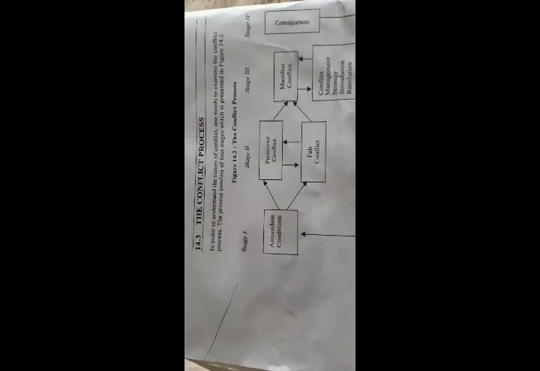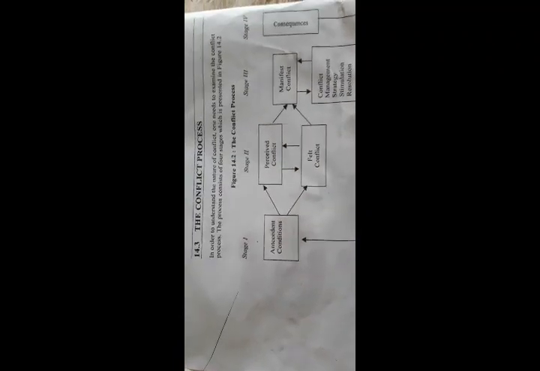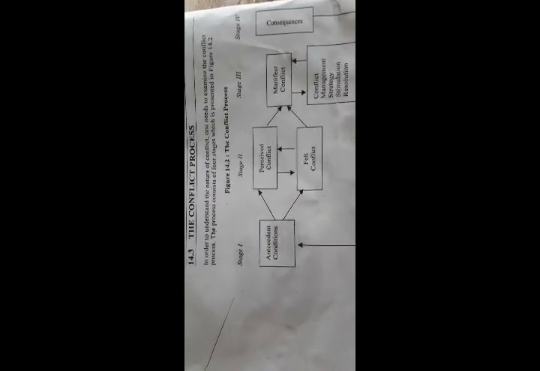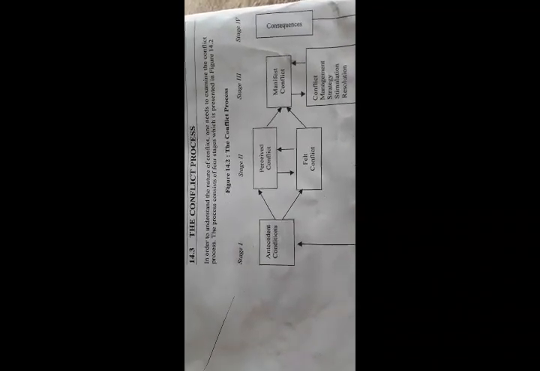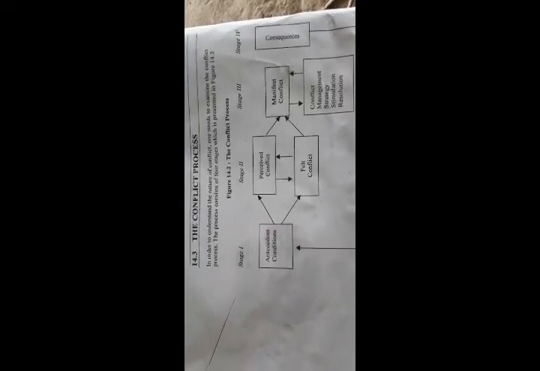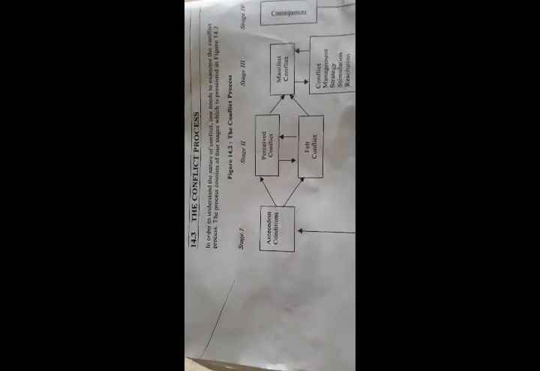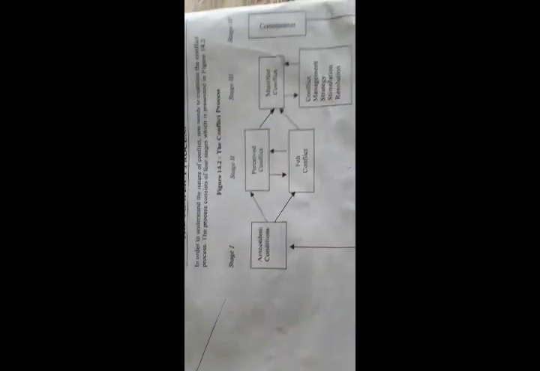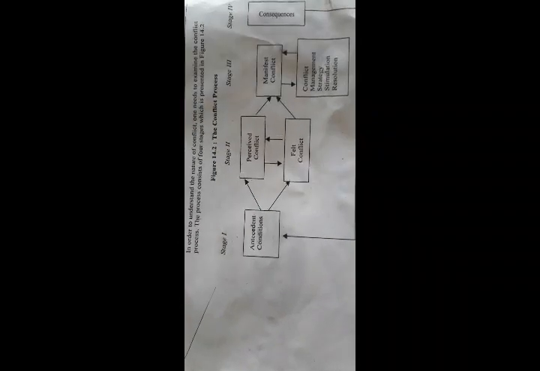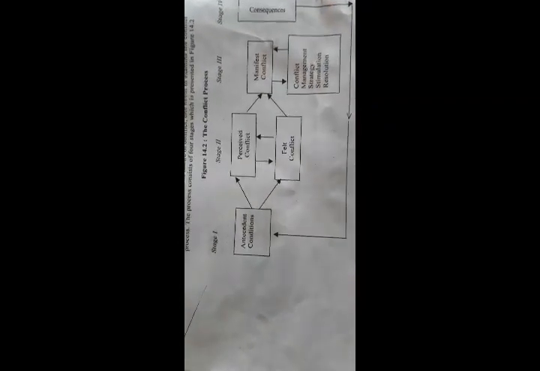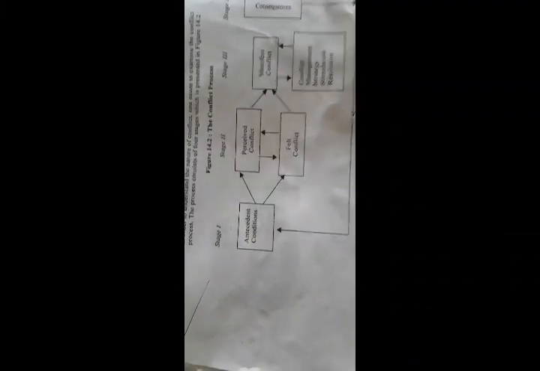And if you want to score better in the examination, the best thing is to draw the antecedent condition first stage, the second is perceived conflict or felt conflict, and the third is manifest conflict, that is conflict management strategy, stimulation, resolution, consequences. If you draw the diagram and write some points regarding this, it will be easy to score in the examination like a rock star. So it's better to keep this picture in mind with the main headings in it, that is half of the answer.